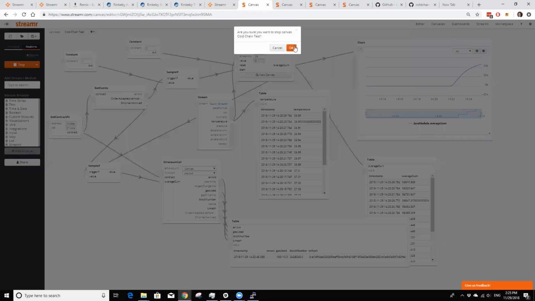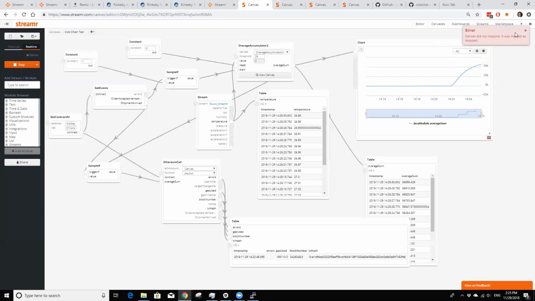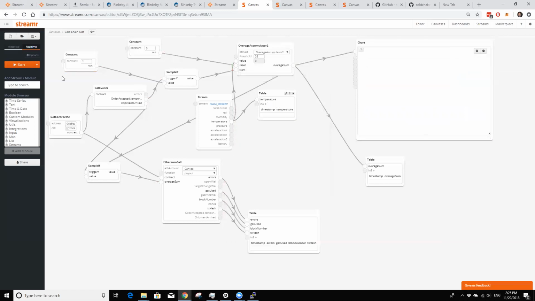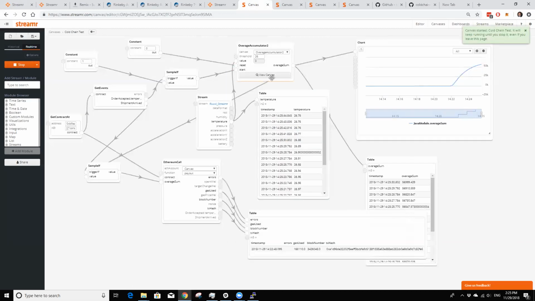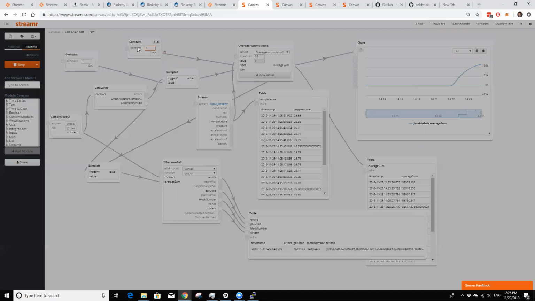So just to give you a final example, let me stop here. Let's see if this camera is stopped. Okay, let me restart. But instead of triggering from the canvas, let's reset the values.